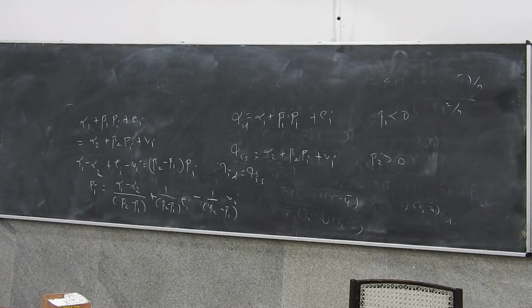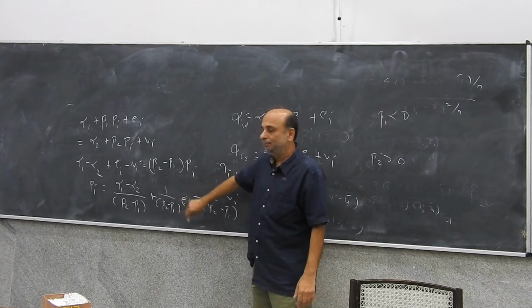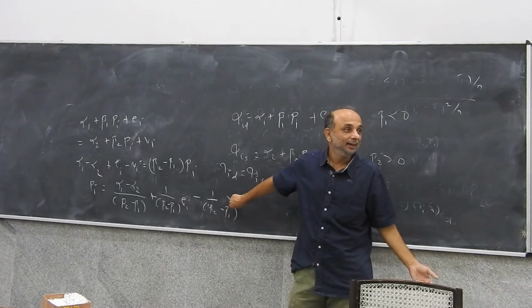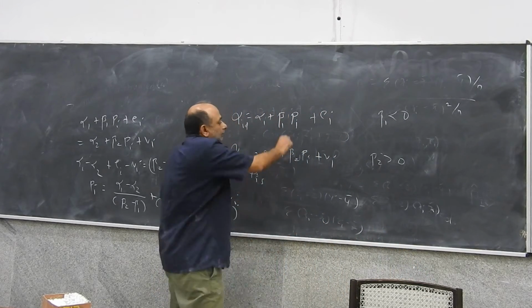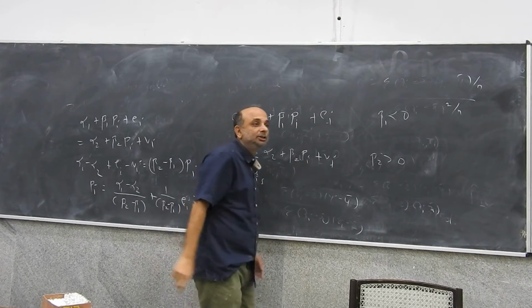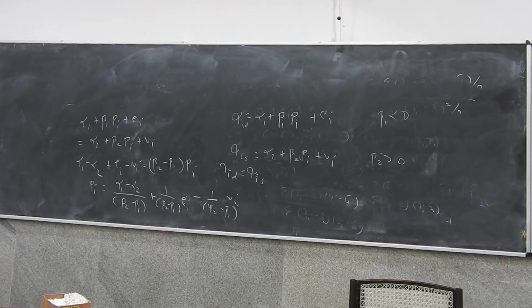You see how? PI clearly depends upon EI. PI clearly depends upon VI. Right? If PI depends upon EI and VI, neither here nor here are the correlations between PI and EI and PI and VI 0. Which means that I can neither estimate a demand curve and the supply curve independently. Right? I can estimate neither the demand curve nor the supply curve in it.